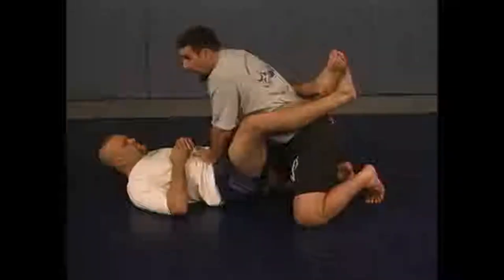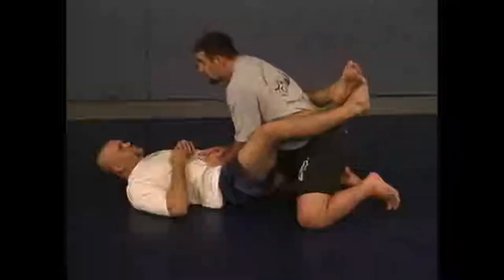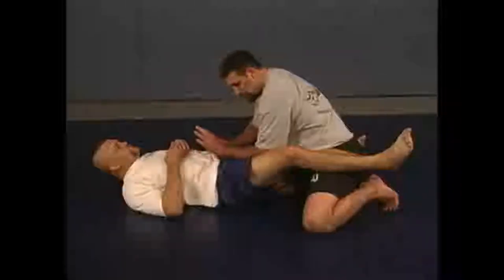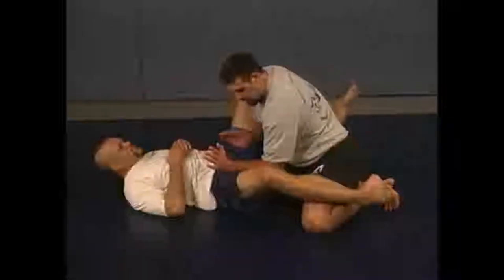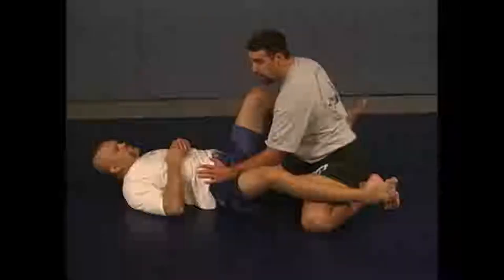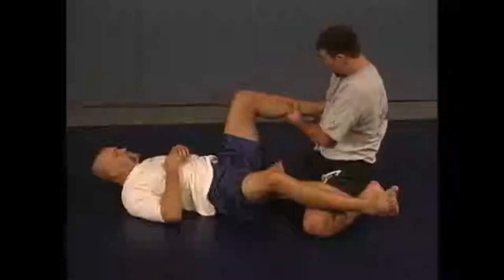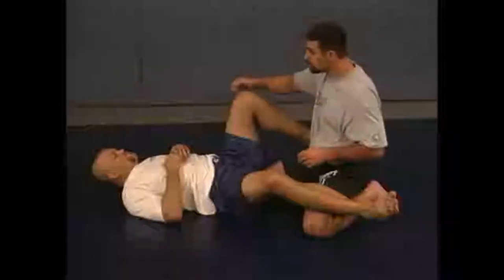As I'm pushing, I have my knee in his pelvis, I'm arching back, and I'm also pushing my elbows into his thighs. The minute that opens his leg, first thing I'm going to do with my forearm is push this down. Hold it down with the forearm. My opposite arm is going to come around to the lower part of his leg. You don't want to be up high, you don't want to be too low, but you want to be right here.